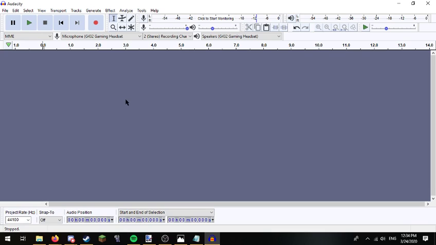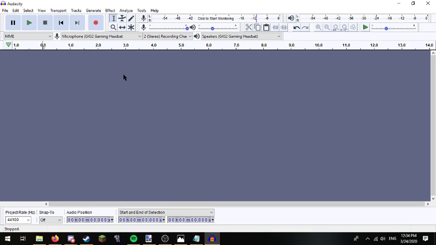The basic functions we'll be going over today are recording your lines, editing them to be concise and remove any unwanted background noise, and saving and exporting in the proper way. The first thing you'll want to check before starting recording is that the program is picking up the correct microphone signal. Audacity will have both your input and output set to default, but it's still better to be safe to set these manually. You'll click here and select your proper device, which is this one for me, and then you're going to go ahead and do the same for your output.